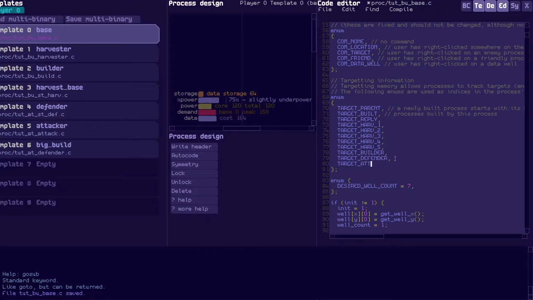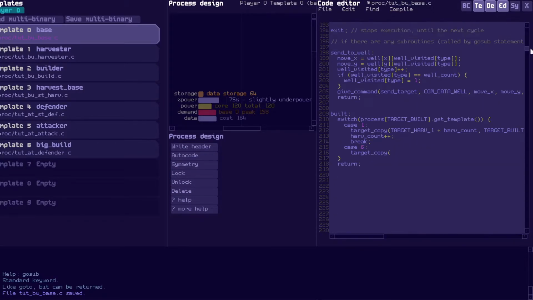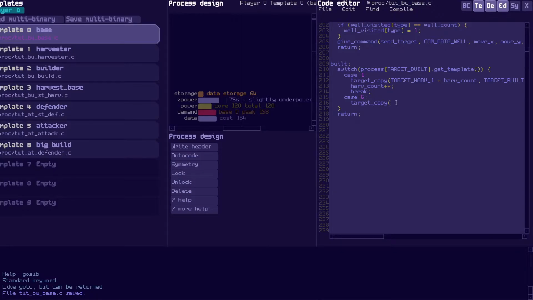No, target attack. What do I want to name it? Big build, of course. Okay. Let's say target big build. So whatever was built is going to get copied into this.